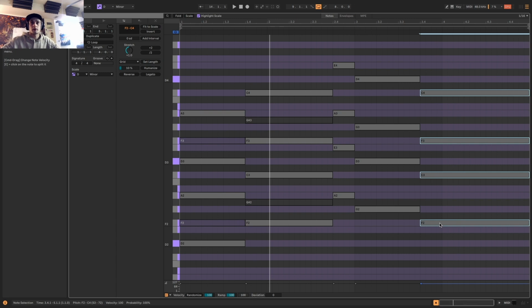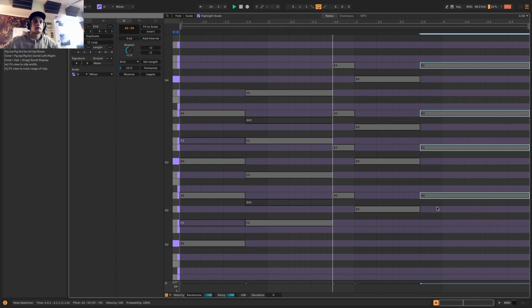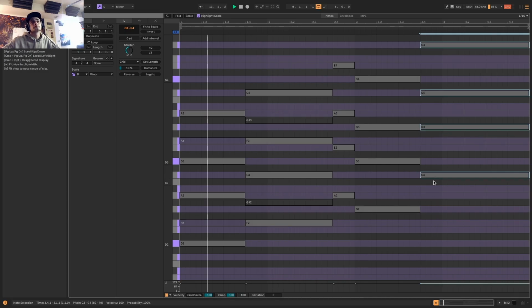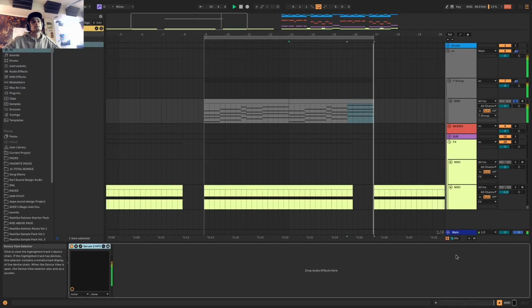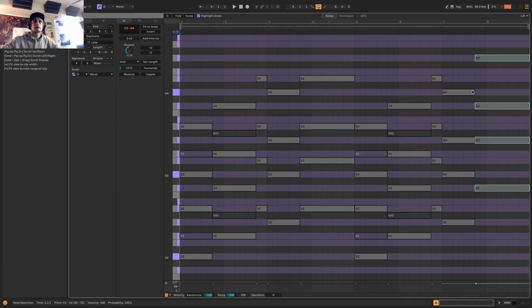I think I wanted to go up more. I think that works. It maybe jumps a little too much. Let's try inverting some of it.